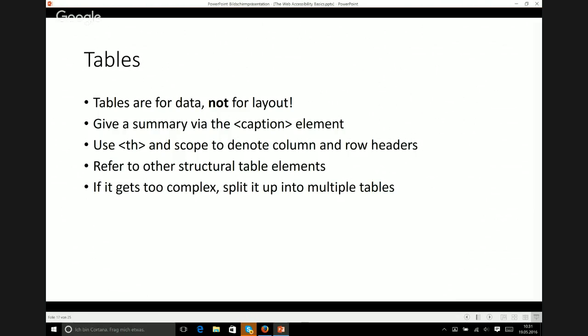But if tables get too complex, split them up. If there are tables that are growing bigger and bigger, and you find that you can split up the data into smaller, more easily digestible chunks, please do that, because that'll help everybody understand your data better, and it's easier to navigate. Sometimes there's no way around huge tables, but often there is. And if that's the case, feel free to actually split up tables into multiple ones. That'll help everybody understand your stuff better.